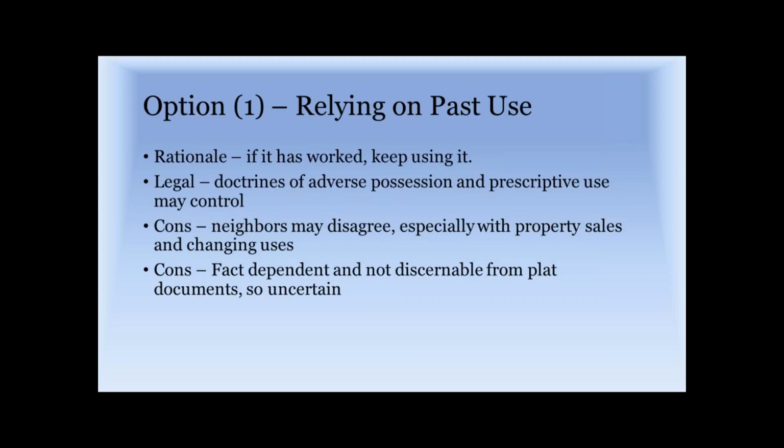And there are doctrines that if someone has got a dispute with a neighbor, they can relate back to and say, because of my past use, I have this particular kind of right that is now permanent. This is now my property. At least it's now property I have a right to use, even though you, my neighbor, think it's your property. Some of the problems with it can be that when I sell my property, my buyer may disagree with you, even though I agreed with you.